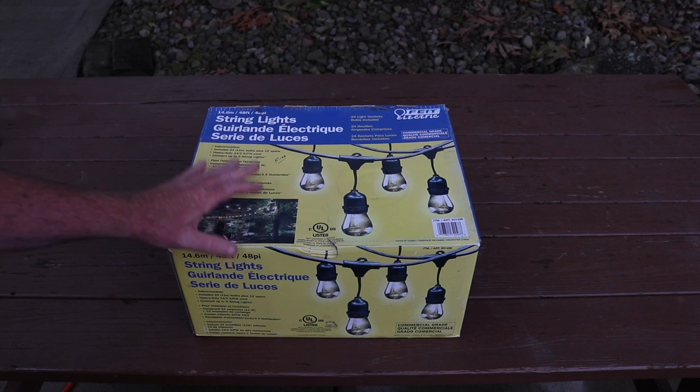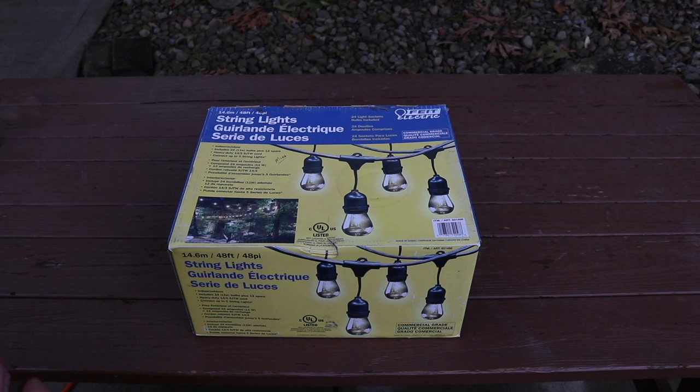Let me show you these lights. I really like these. Over the years, I've been collecting these string lights. Each year, I'd buy like 2 or 3 new boxes, and I just keep building my inventory. We really like them for having a party.